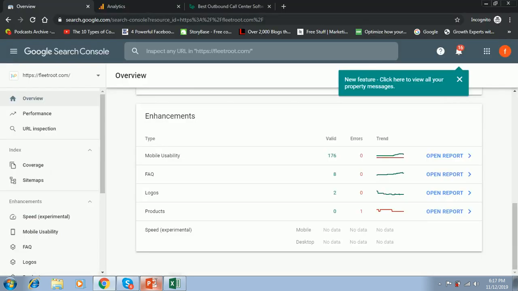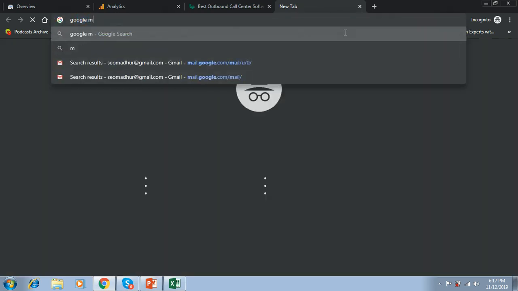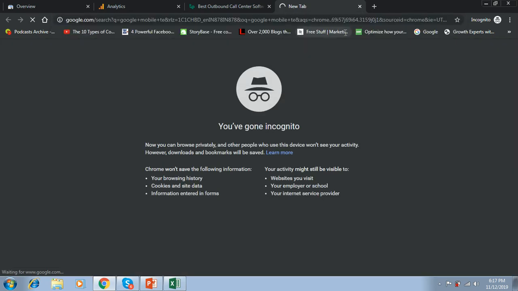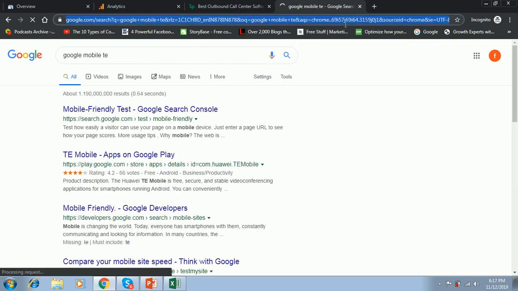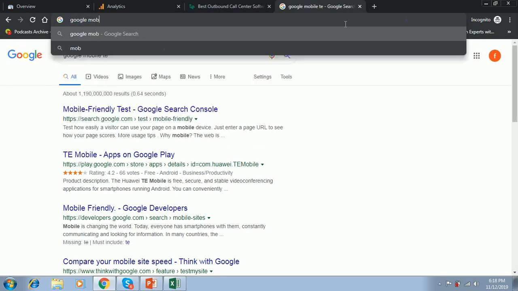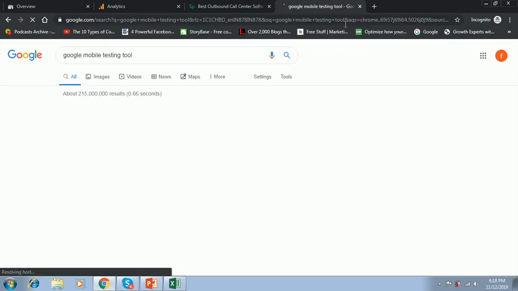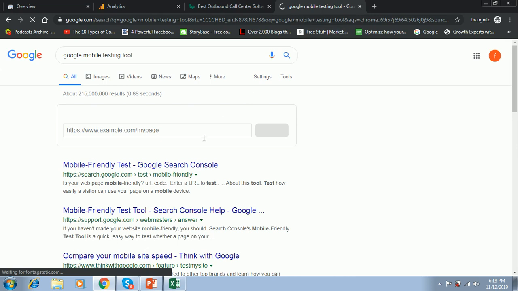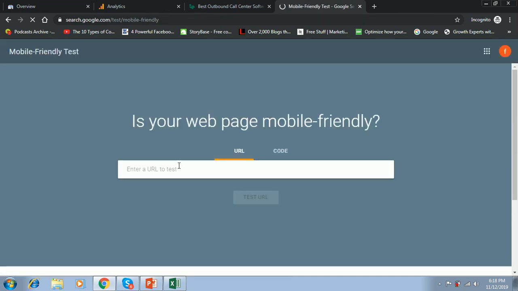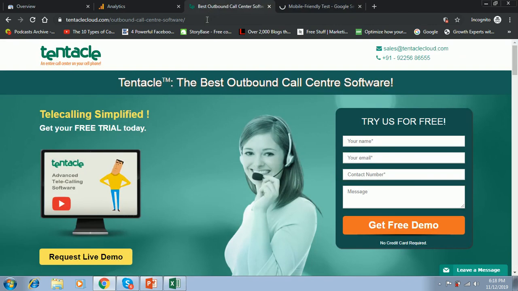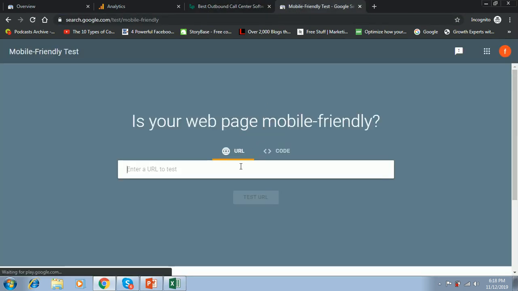Okay, then you have to see if your website is mobile friendly. So I go to Google Mobile Testing Tool. Okay, so I click here. Then what I do is I'll copy this URL over here.